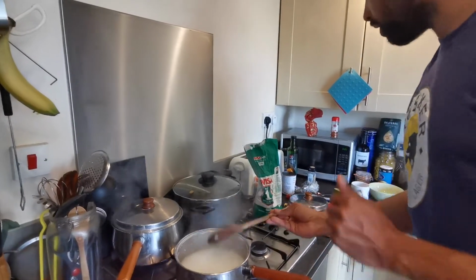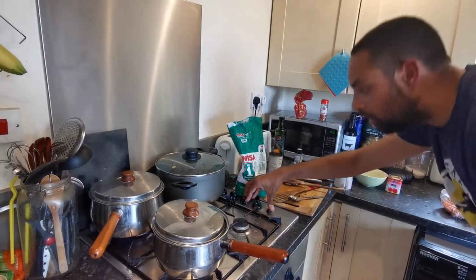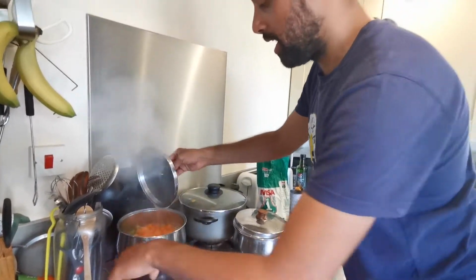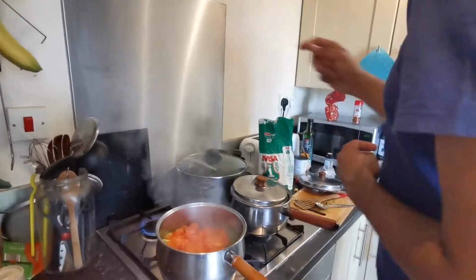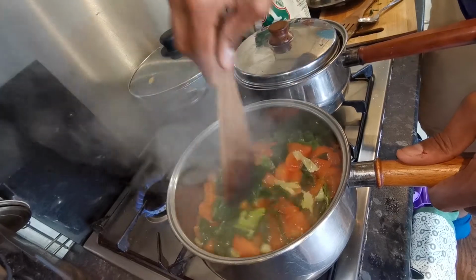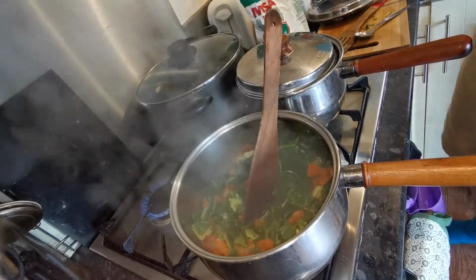And that's going to be good to now be left with the lid, a tiny little bit of a gap in the lid to let the air out. And we're going to move it over to the low heat. Stew's fine. And let's check out the sukuma wiki again. So now you can see the tomato mixing in nicely, and that cabbage is starting to wilt and soften up a bit. We've still got that water in the bottom there. And so what I'm going to do now is add that curry powder.